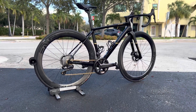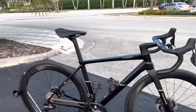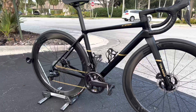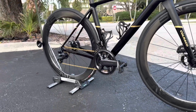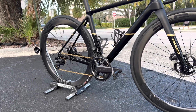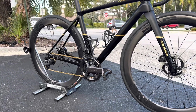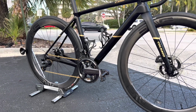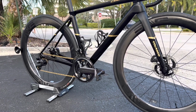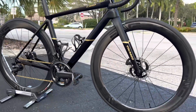And the aesthetics of this new Ultegra group set is so nice compared to last year's of the 11-speed that, I mean, the matte finishes on the frame look very, very well. It looks so high-end. Yes, our minds are used to thinking Ultegra was mid-tier and cheap, but I mean, it matches this bike so well, and the performance is exactly the same. The customer is thrilled with it. He just chose to do it, and yeah, you save a good amount of money. You save like $2 grand with it, so it looks very, very nice.